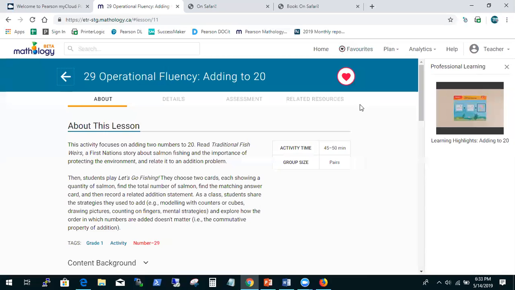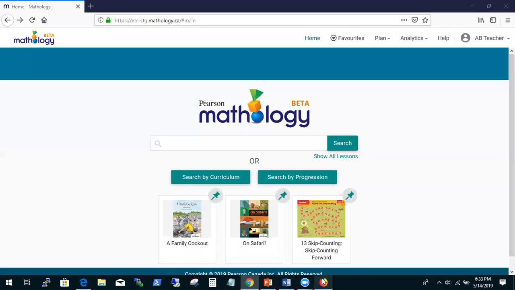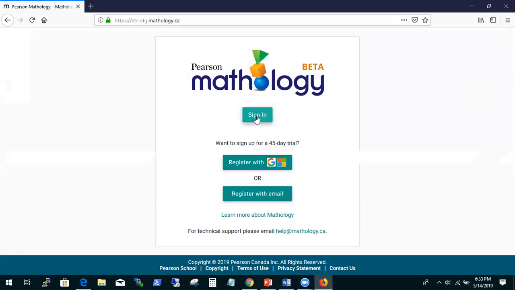I don't know if I mentioned it, but I think I did, Mathology.ca will be available in French as well, both the content and the interface. So I'm just going to sign out of here so I can show you what I mean. The content, the actual French activities and the math little books in French, are all going to be available for grade 1 for September 2019.